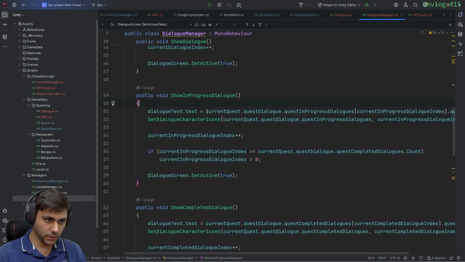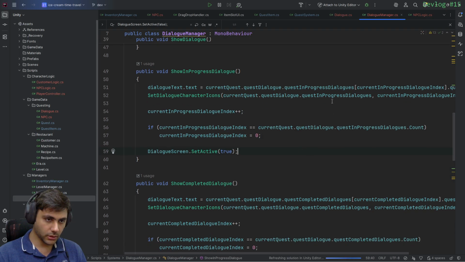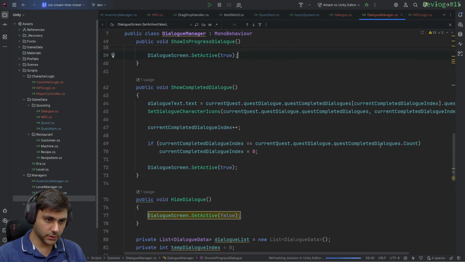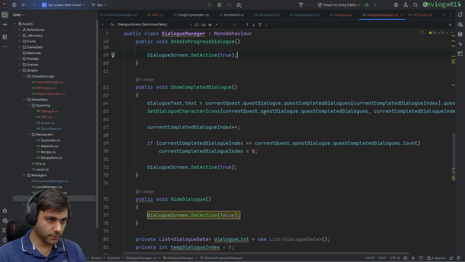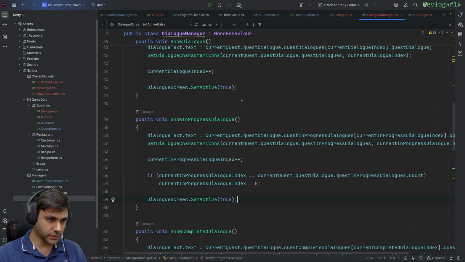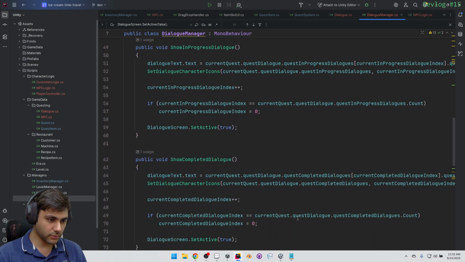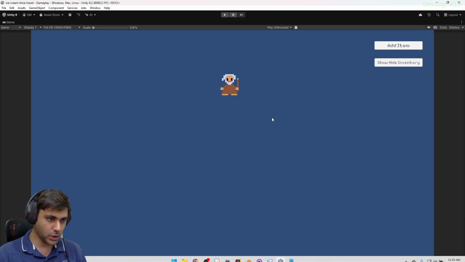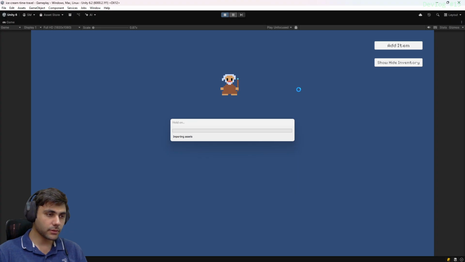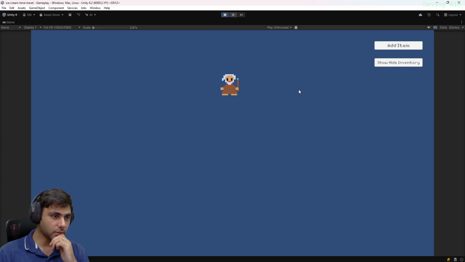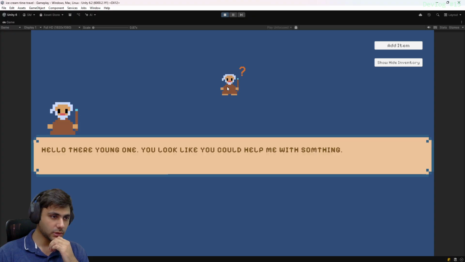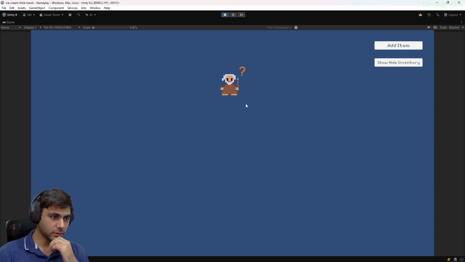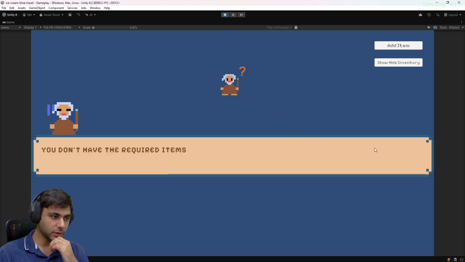I don't actually need to, because the user can't take the same quest multiple times. So anyways, let's do this. We don't have the required items.